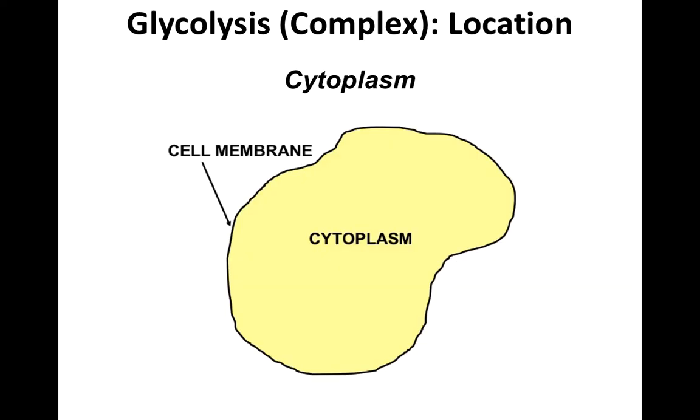All right, moving on. So where does glycolysis take place? Now, what we're going to do here is talk about glycolysis occurring in complex organisms. So again, this is every single living thing but bacteria and yeast. So we're going to feature the big boys. Well, not even all big boys, but how about anything but bacteria and yeast, okay? Now, where does it take place in these guys?